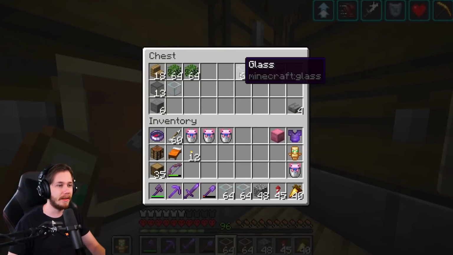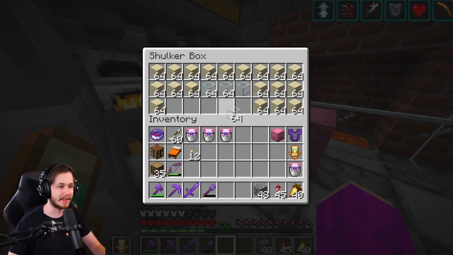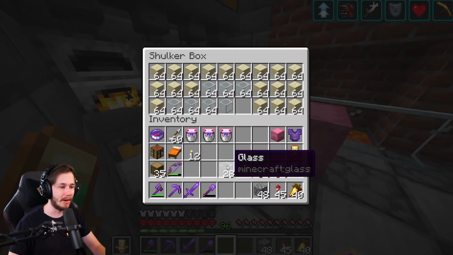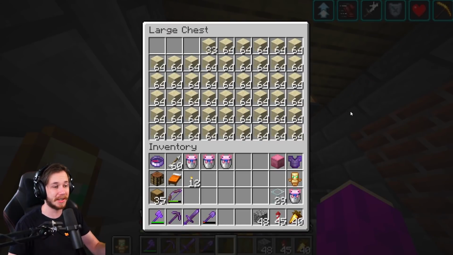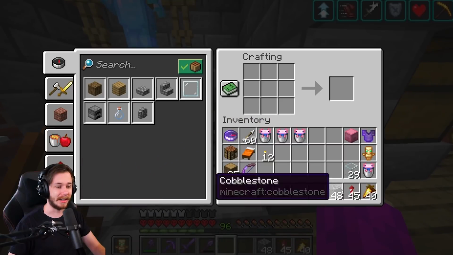All right, and next on the agenda is we will grab all of our glass that we have. And so far, a lot of it has cooked up. However, we still have two full shulker boxes, a half a shulker box, and a double chest full of sand waiting to get cooked up. And unfortunately, the auto smelter, it's taking quite some time.